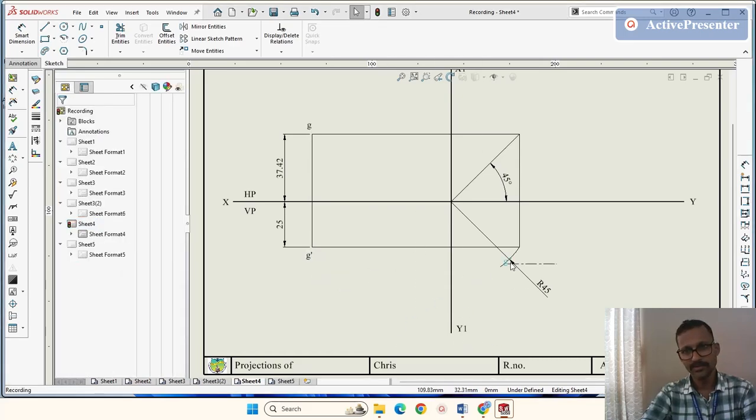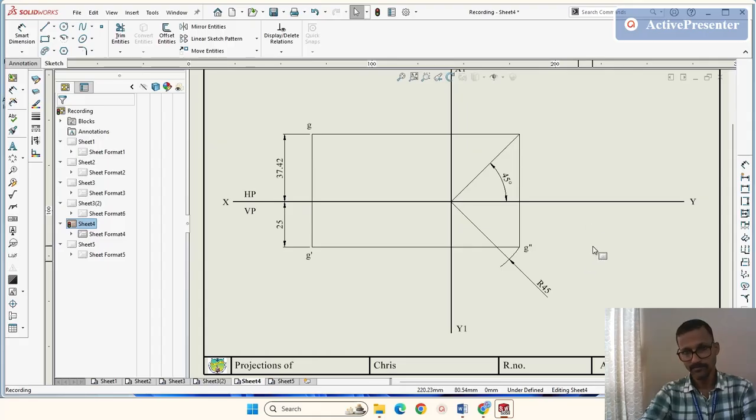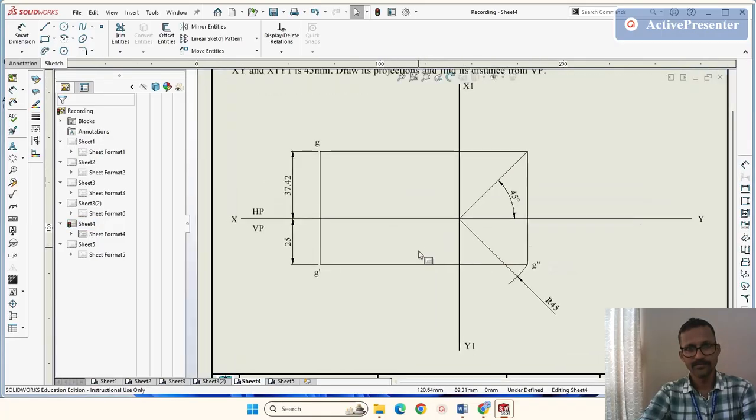And this is the side view. Okay, now we have to place points for the top view, front view and side view.